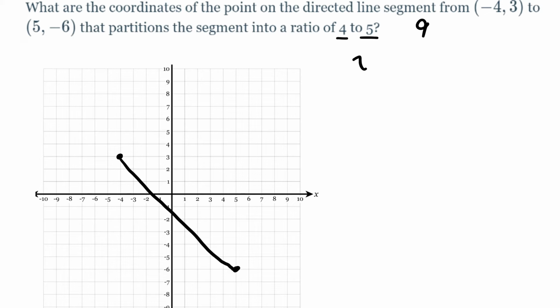So we'll do our distance with the x here. Let's try to color coordinate this one. We'll do the distance with x in red. We'll do the distance in y in green. So just like our formula said, we can calculate that, but really, let's just think about what we are doing. It's a 4-to-5 ratio. So the 2 parts are 4 and 5, which is a total of 9. So we are going to be going 4/9 of the distance on either of these two, actually. If we wanted to start constructing the y at the same time, we could. I don't think I will, but we'll take a look at it. So we're going to go 4/9 of the distance.